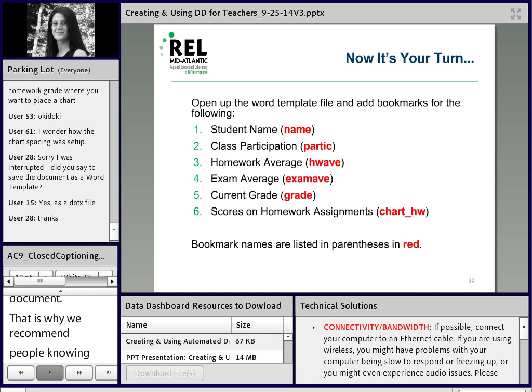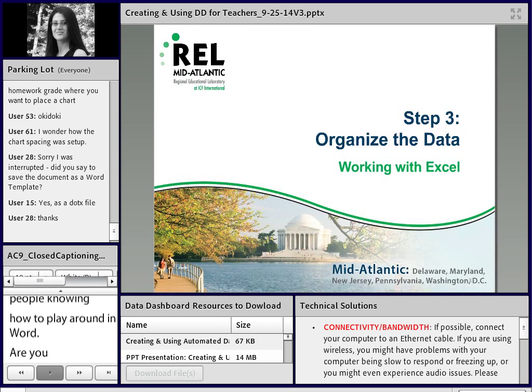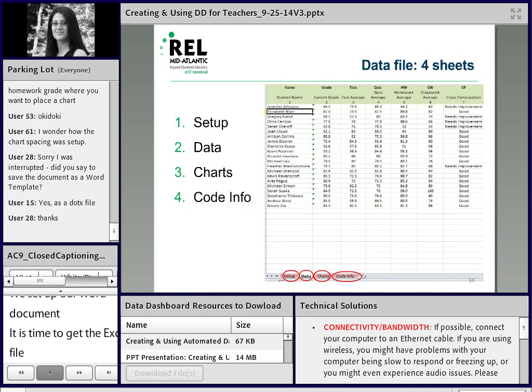Are you ready to work with some data to go into Excel? Let's work with Excel data. Now we set up our Word document. It's time to get the Excel file ready. Now to run the Excel macro, what you're going to need to do is have 4 Excel worksheets.